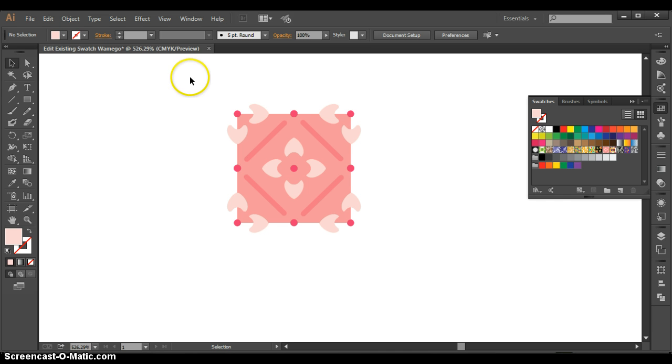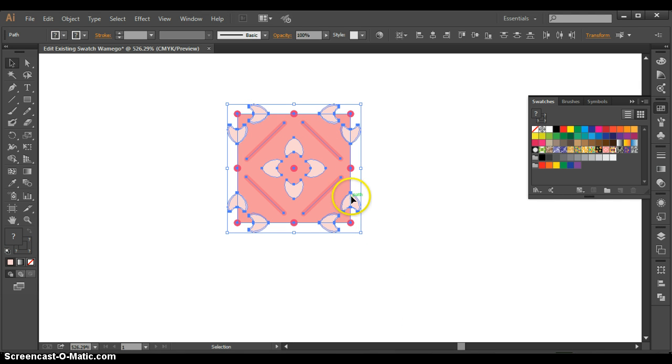Now, very carefully, let's look at all of it. You can see that some of these objects hang off the edges. That means that it's going to be cut at the edges of that pink background square. And that means that the next one that repeats itself when you go to fill an object will butt up right up to that line. And by having objects that hang off one line that also mimic the right hand side of the tile to the left hand side of the tile of what would be butted up to this edge, it makes a seamless repeat. You'll see that if you watch the video for seamless repeats. But on this one, I just kind of wanted to point that out.